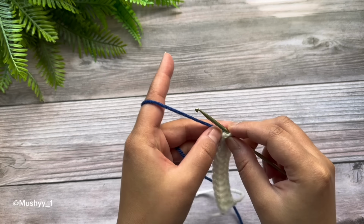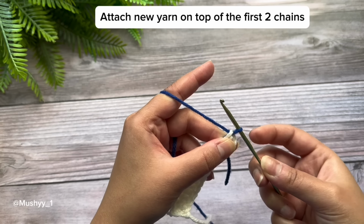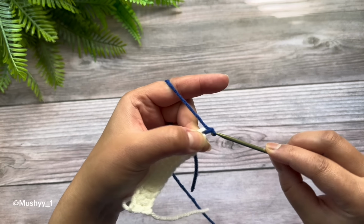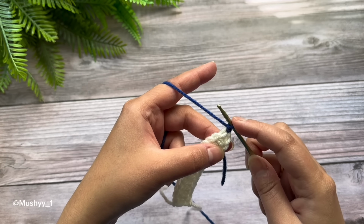like this, and I'm going to place my yarn behind my work like this. Now grab the yarn and pull up a loop like this, yarn over and pull it through. So this way we have just attached our yarn, and now I'm going to work 4 chain stitches.